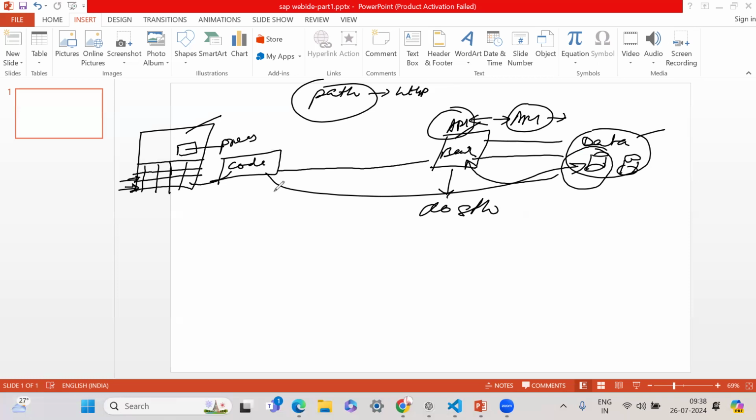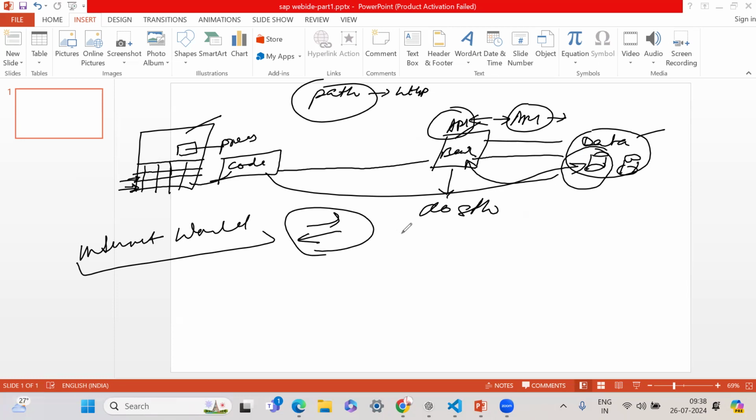When I say a protocol, that means there is something in the internet world through which data transmission or receiving takes place, and it has been developed by somebody by saying HTTP and this kind of a thing. Remember, whether I say HTTP or whatever doesn't make much of a difference, because HTTP is defined.